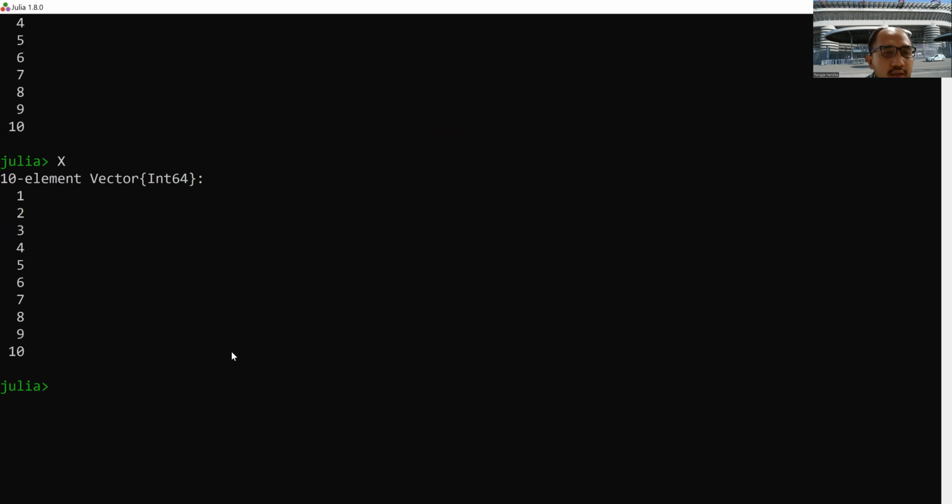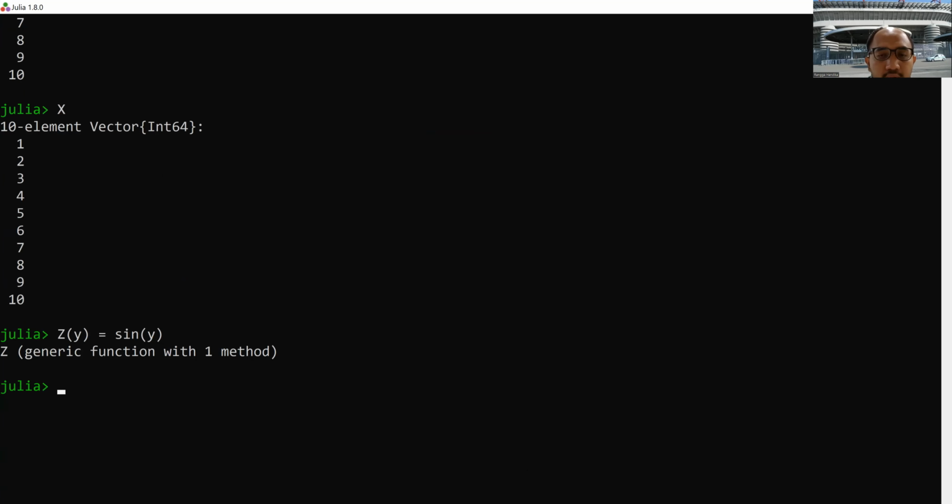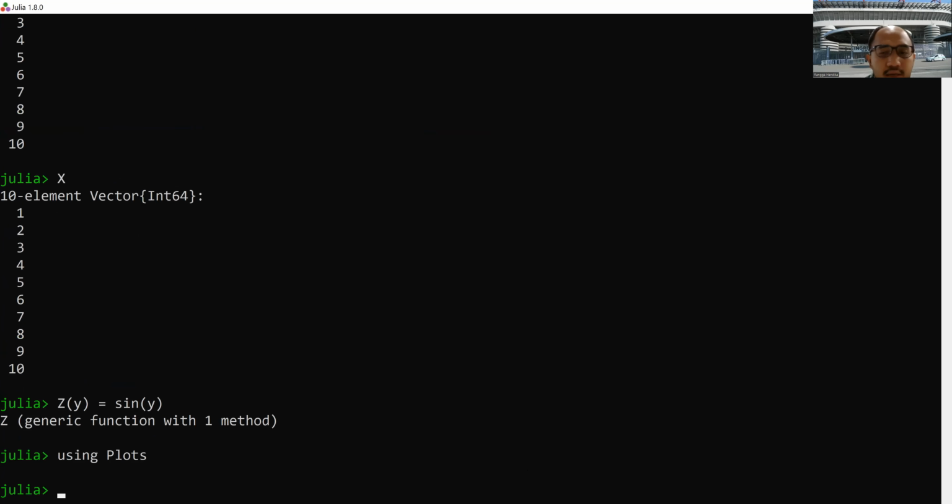Now we get the element vector. Now I want to see a function. Write the function first in Julia, and then using the Plots package, which is already added here. Then we try to draw like this.